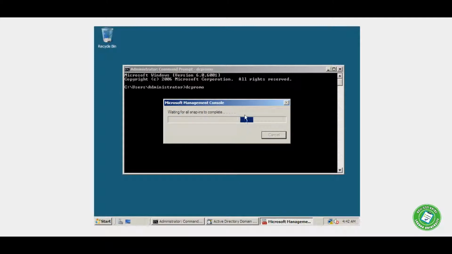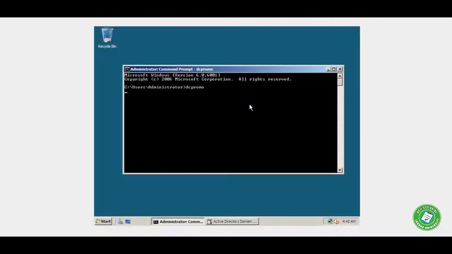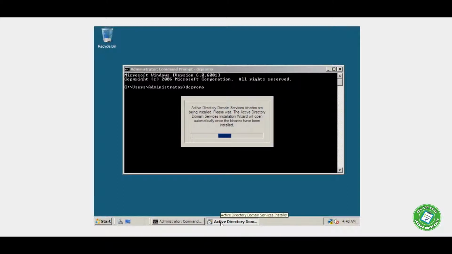Waiting for all snap-ins to complete. Just loading. The Active Directory Domain Services are waiting to install.